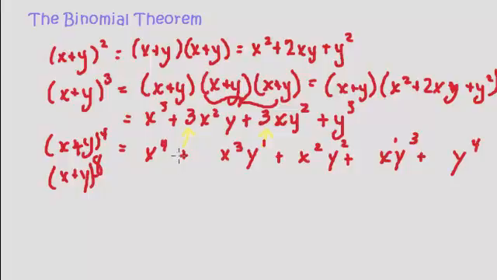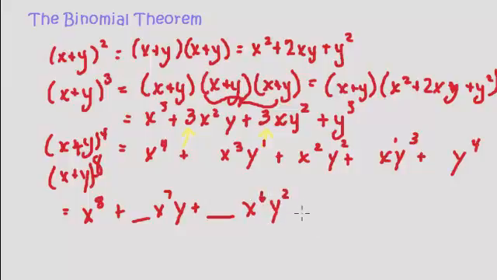And that's what the binomial theorem is going to give you. It's just going to give you these coefficients. So I could tell you that (x + y) to the 8th, without writing in the coefficients, and in a minute we'll figure out how to do the coefficients, is going to look like x to the 8th plus some coefficient times x to the 7th y, plus some coefficient times x to the 6th y squared.